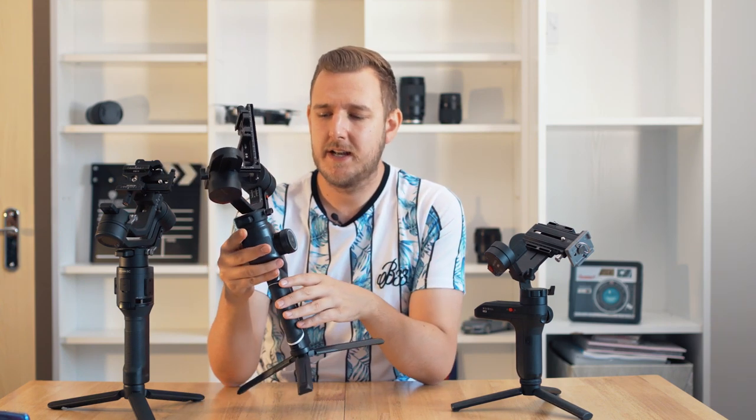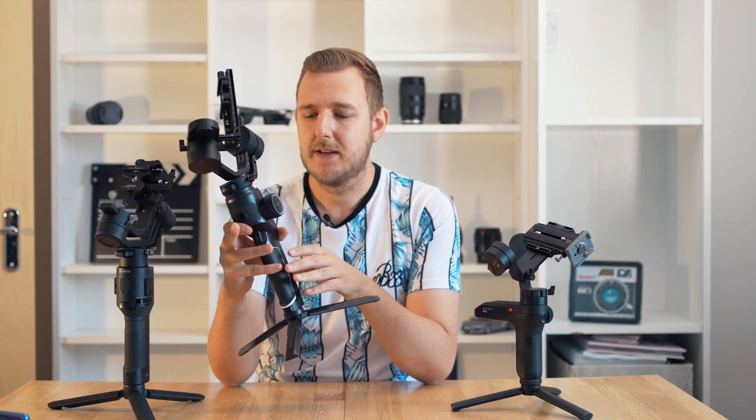The only thing letting it down really is the accidental button presses, which does happen quite a lot. The fact that the handle isn't the most comfortable to hold, and so after a couple of days of shooting, you will get fed up. And also throughout using this, I did notice some drifting. Sometimes the pan or tilt wouldn't actually keep up. I'd have to keep double tapping that trigger button to center it back up again. So it definitely still needs some work, but it's not a really bad experience. So for me, I'm giving this a 12 out of 15.